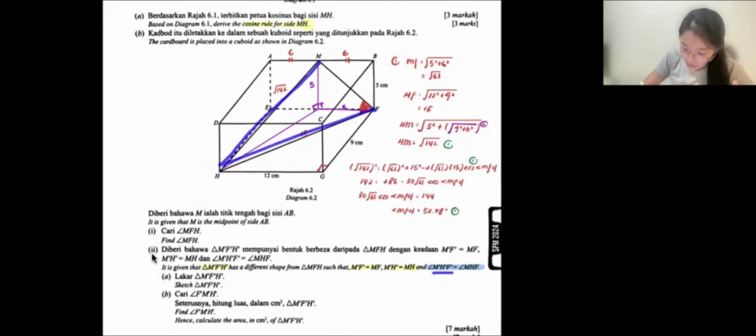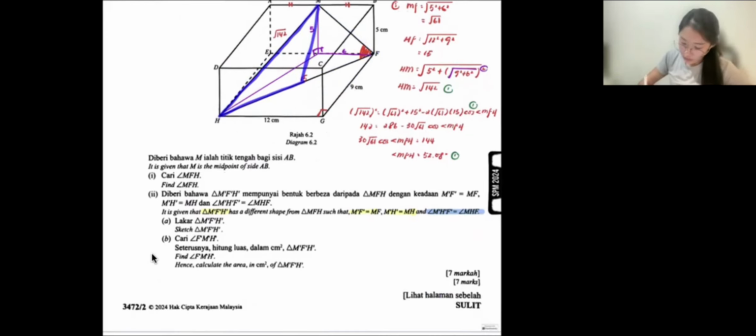MHF is this one. Okay, meaning the line that can be moved is this. Fixed length, move in. To draw ambiguous triangle, you will always have to draw an isosceles triangle. Why isosceles triangle? So that you can guarantee that this line that you draw is the same as this. It will definitely be an isosceles triangle. So therefore, in this ambiguous triangle, you are going to draw this triangle out.